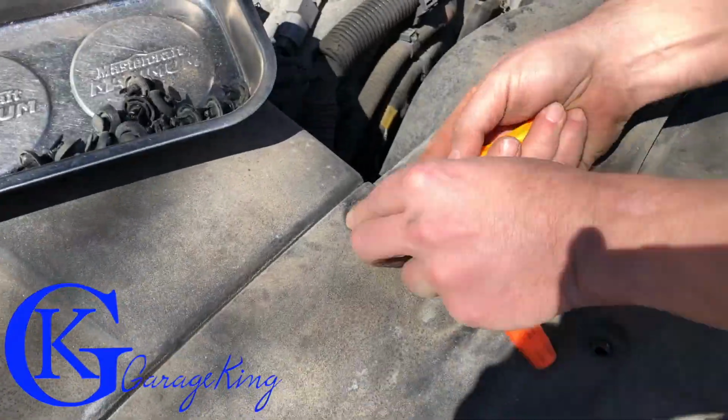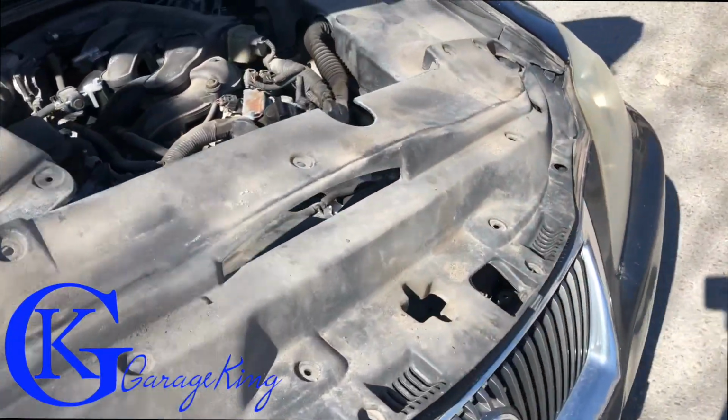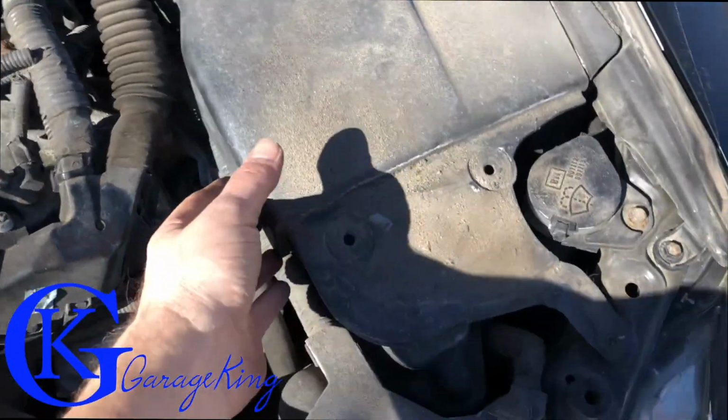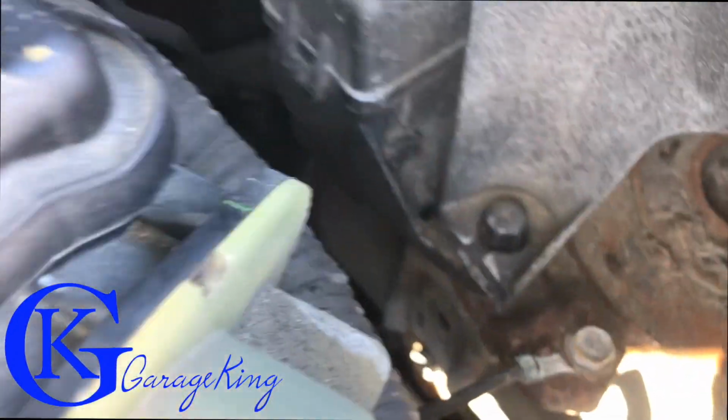So now, once you undo all of these clips, you can just kind of give it a pull, and you'll know if you forgot one, believe me, it's gonna let you know because it's just not gonna wanna come off. Other than that, they actually come off pretty easy. And this is how most manufacturers build their cars now. They're just all covered in plastic because they don't want us working on them ourselves, right?